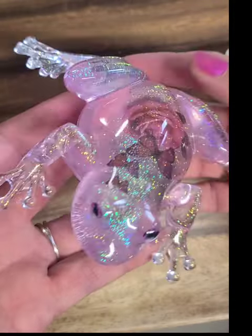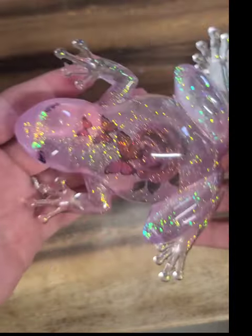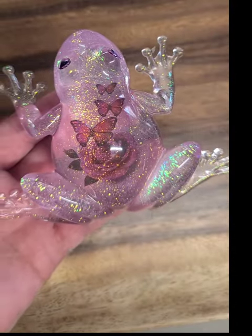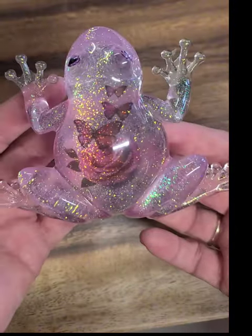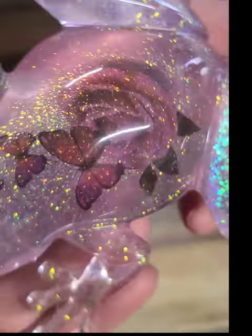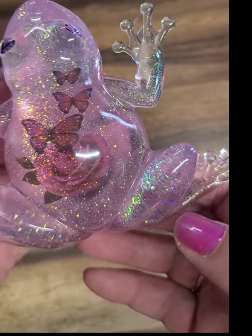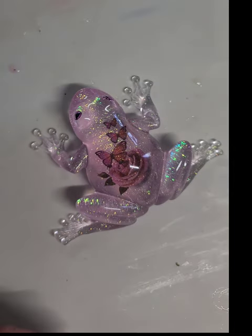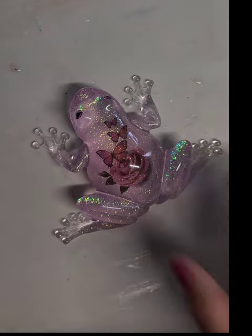Look at that. Wow. Okay. I think the next one I'm going to do, I'm going to use white on the back. Stupid glare. Look at that. So see, if you put this down, it shows up much better on the white. So the next one's going to have a white background.